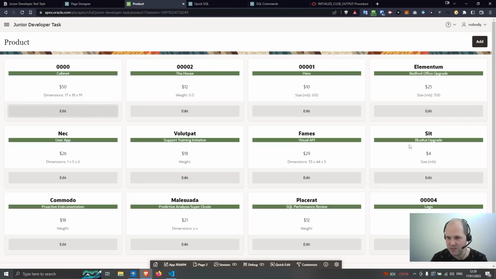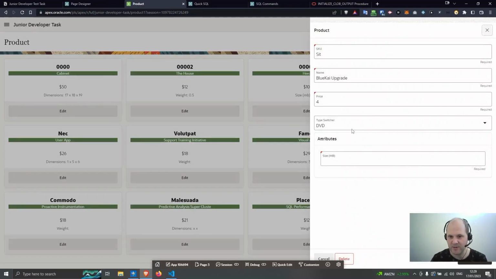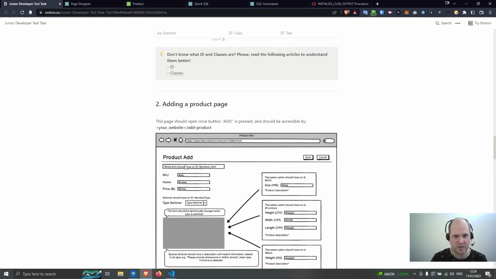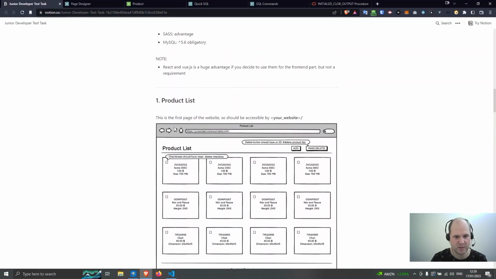Let's change this, the blue kite upgrade. That's a $4 item for a DVD. Okay, it's 44 megabytes. Looks good, doesn't it? So that pretty much resembles this. Yeah, this one has got the size, weight, dimension in there.